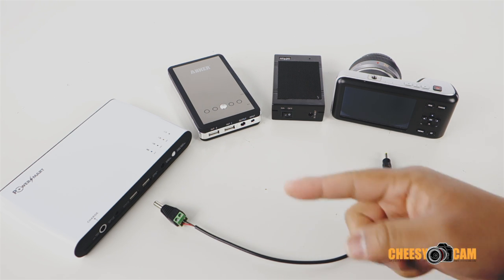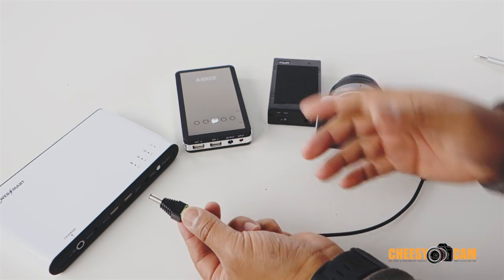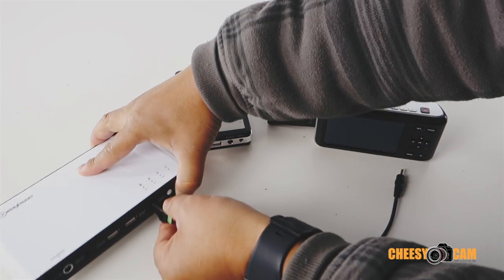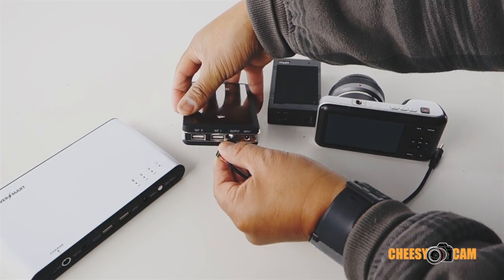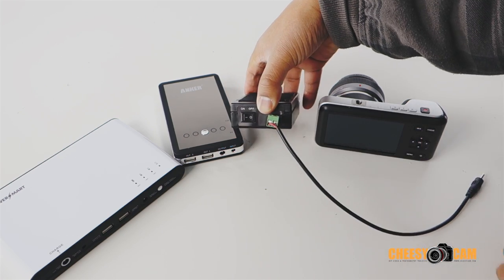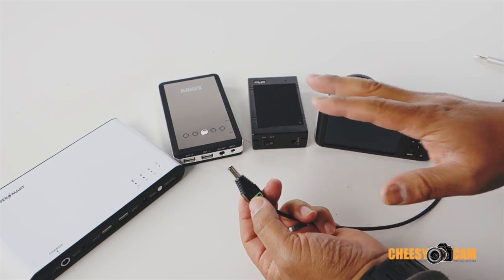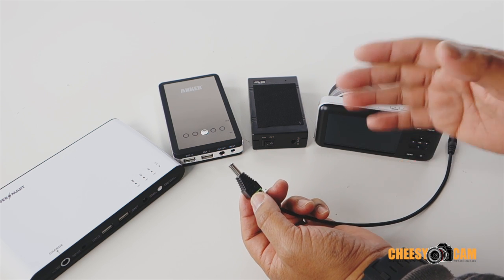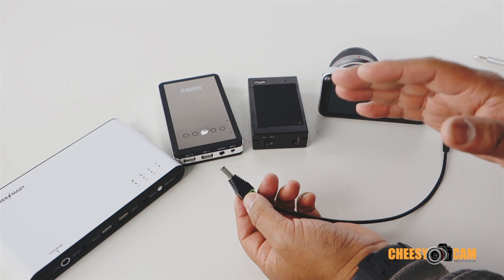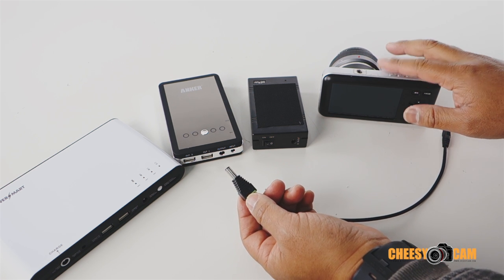So let's test this out on these batteries and show you what it looks like. Alright, so now that the battery cable is set up, let's take a look. Here we have an output on this Seaport Digital battery. You see how it connects perfectly in there. This Anchor battery connects to the output over here, and then also the CCTV battery connects to the output over there. So very, very common. You'll find a lot of batteries on the market. As long as they're 12 volt or offer some type of 12 volt, you'll be able to power your Pocket Cinema camera. Actually, as a matter of fact, anything between 12 volt to 20 volts is said to be able to power this Pocket Cinema camera.